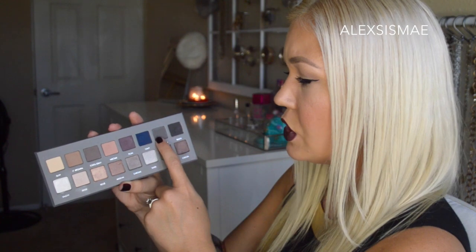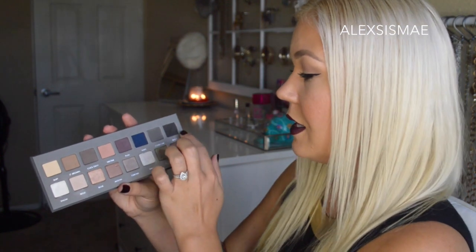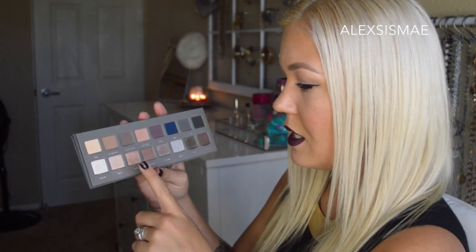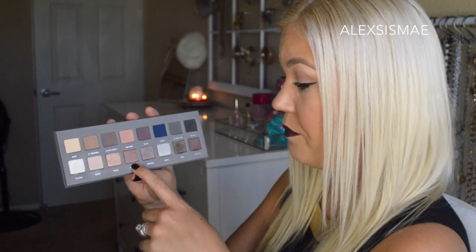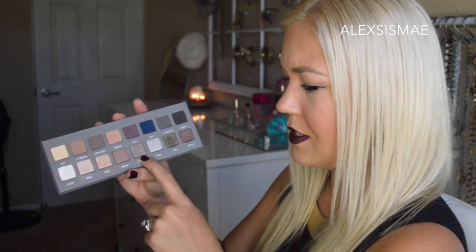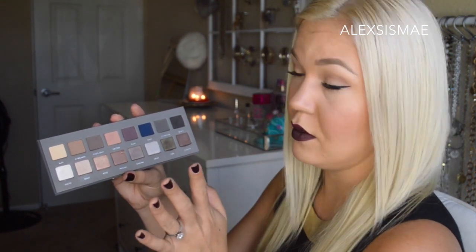And then you have a gorgeous charcoal, which is a beautiful color to have in a palette if you love using cool tone colors, and again a matte black. On the bottom you have snow beige, rose, mocha. I love these 3 shades here so much, really beautiful. Then you have chrome, which I feel is kind of a purple silver. It's really gorgeous. And then you have silver, which is crazy silver, guys.